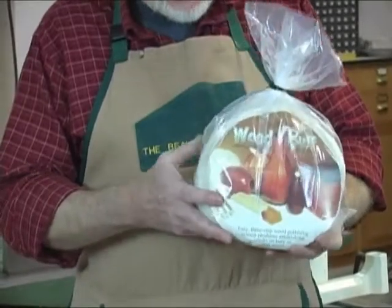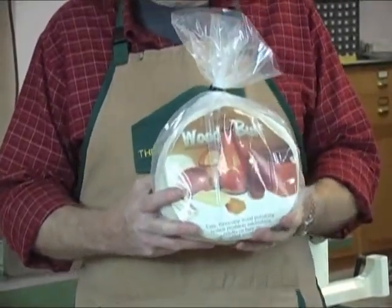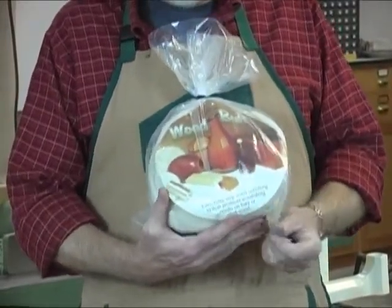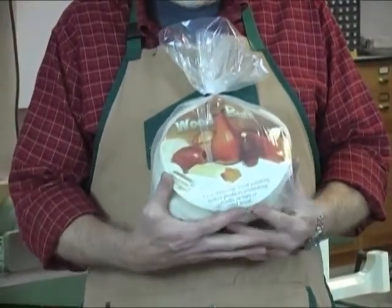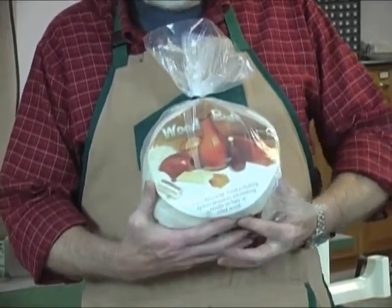It comes in a package with 3 buffs, compounds, instructions, and an adapter for a motor. And this is the essential buffer. This is what most people have bought up till now. We have some new products, but we'll go into those in a minute. First, I want to talk about this one.